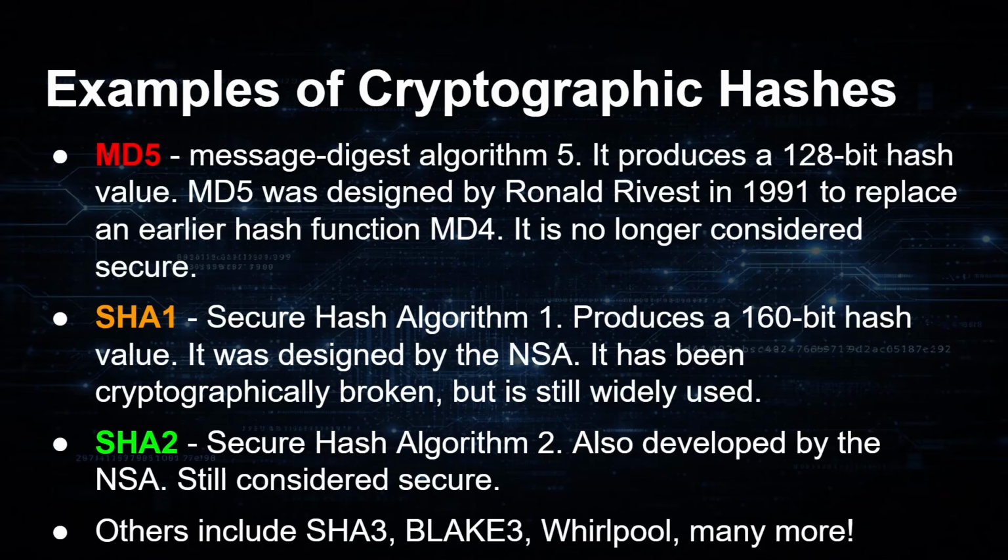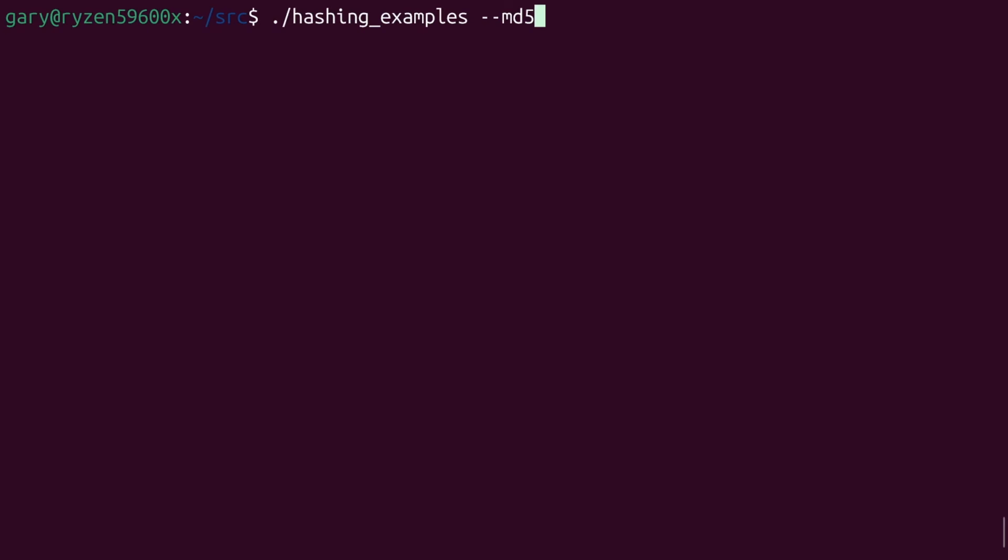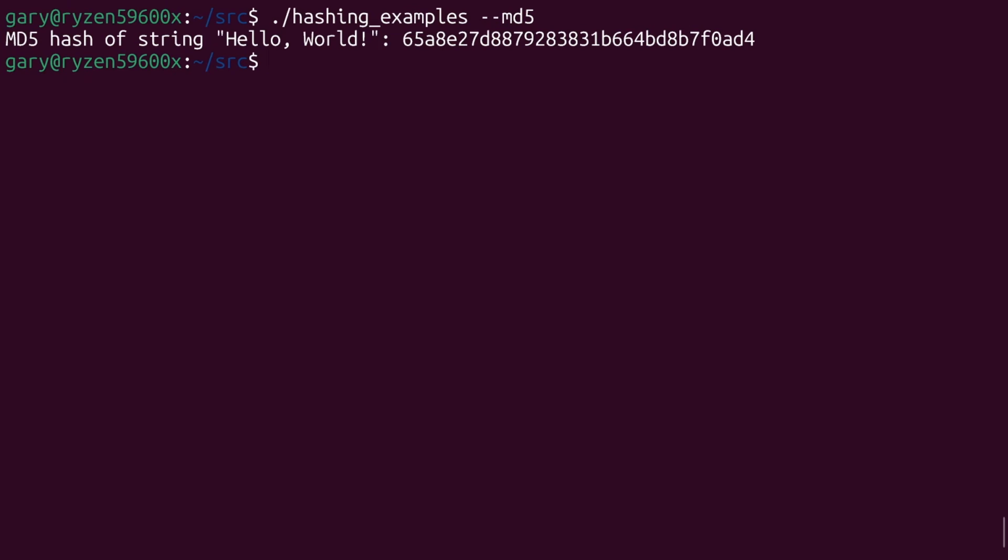There are just so many, because this is actually an interesting field of mathematics and computer science. And so people have been working on this for decades to try to come up with the perfect cryptographic hash, the perfect data structure hash, and so on. Okay, so let's try it with an MD5, and as you can see, it's quite long, and that's a hex string there. It's not just a normal integer that's been printed out. That's a hex number there, much longer.